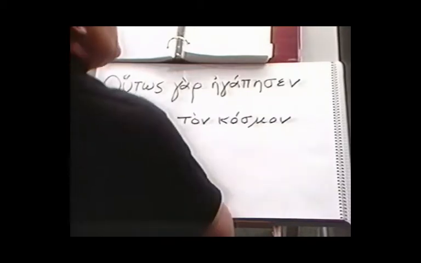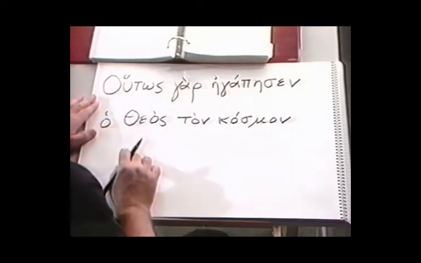Now, in this clause, what's a clause? A clause is a group of words in which there is a subject and a predicate. What's the predicate in a clause? A predicate is the verb and everything else that goes with the verb, like a direct object, an indirect object, or any adverbs. So a clause is a group of words in which there's a subject and a predicate. What word do we want to identify when we're looking at a clause in Greek? We want to find the verb.